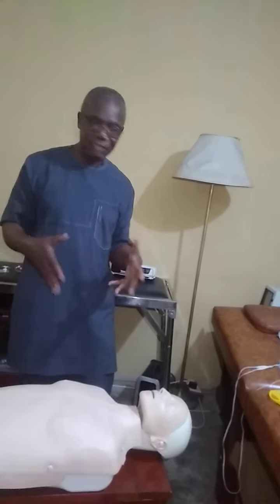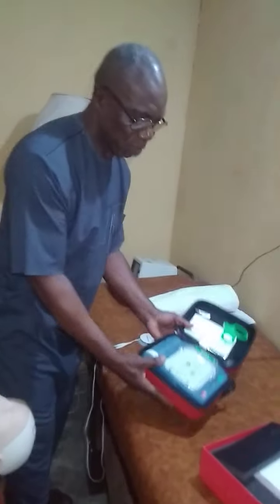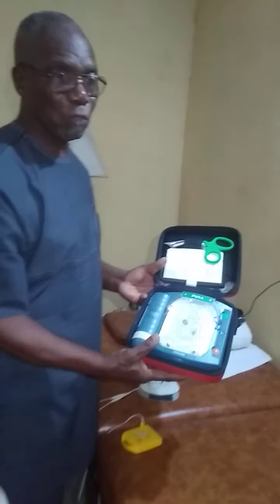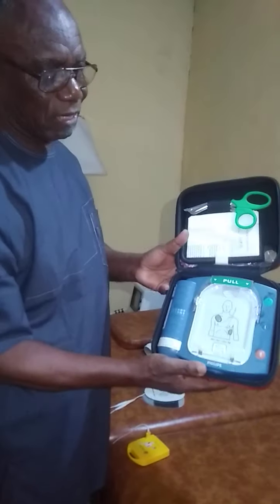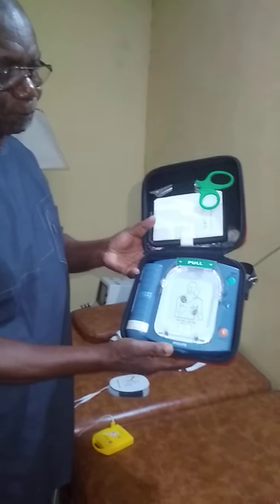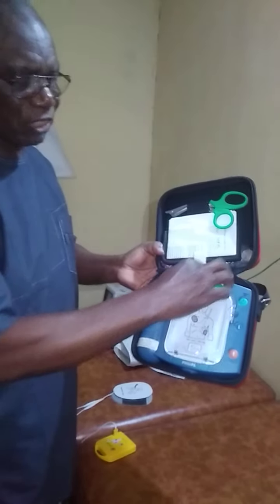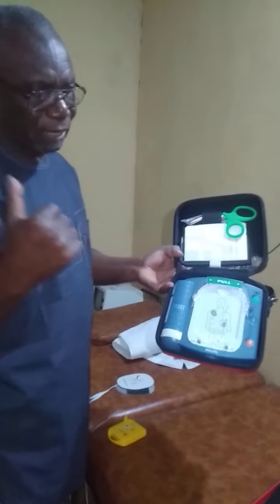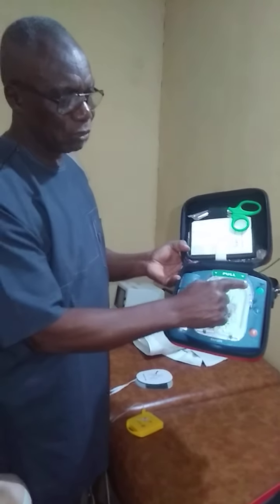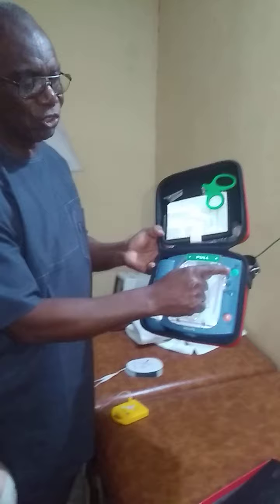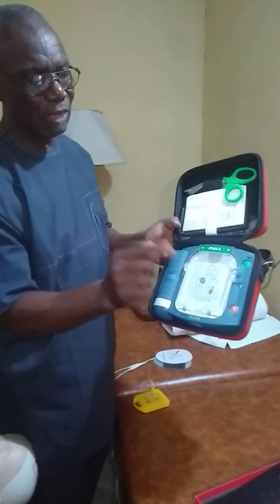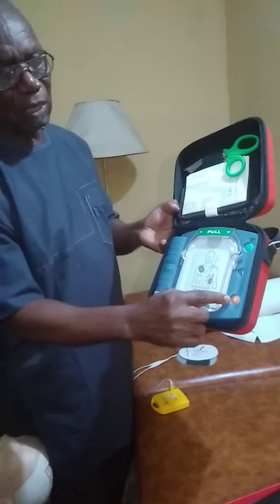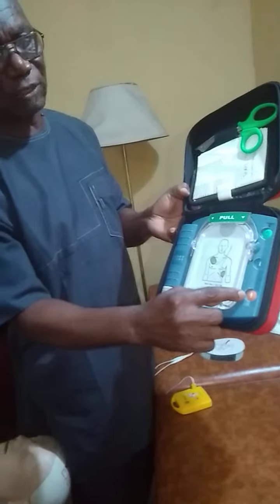I can do 100. Now, while I am doing that, I am still on with the compression. Supposing AED has come. So, for instance, in this case now, I have the AED. It's been brought to me. This is the AED. This is what it looks like. Now, I'll simply pull this front to get to the pad. My earlier videos talked about the green button, which is this, and then we talked about the orange button, which is this.